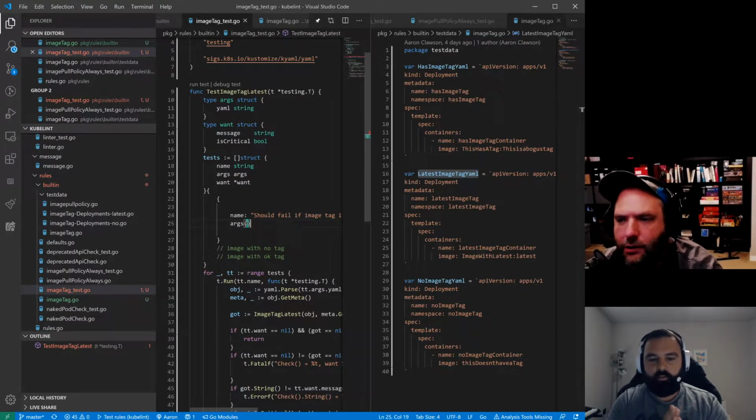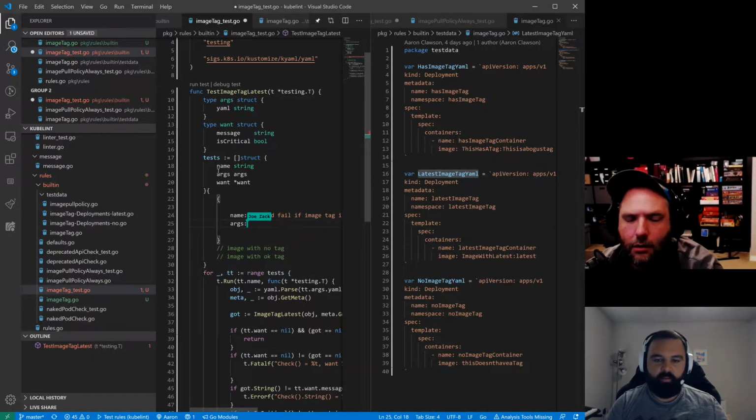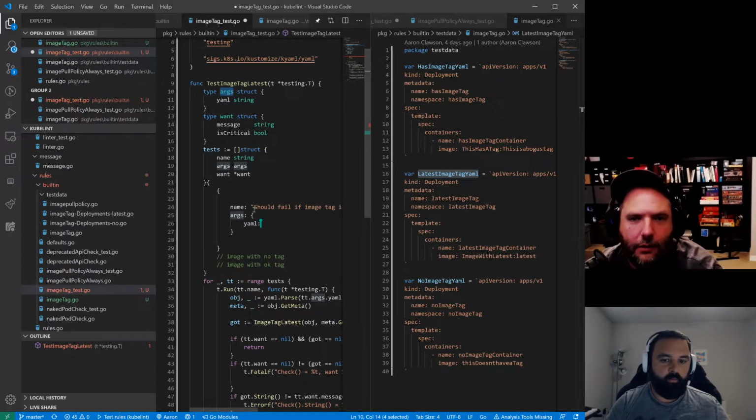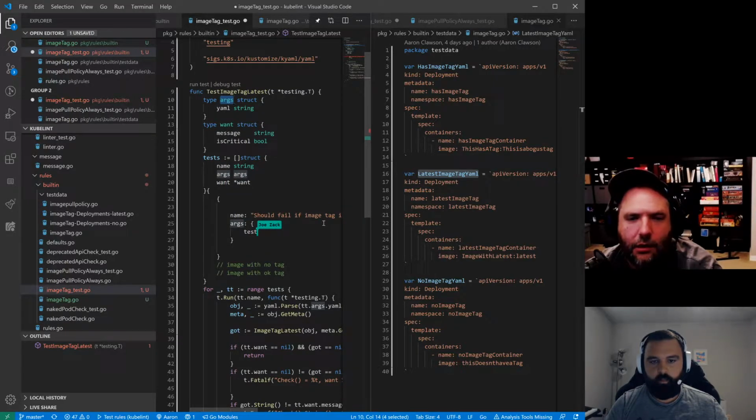So what you'll do is you'll put args and then a colon. Yeah, because we're filling in that, and then now you need the type of what we're putting in. So you put args and then the curly brackets. And then actually, if you do test data, oh yeah, you're right.